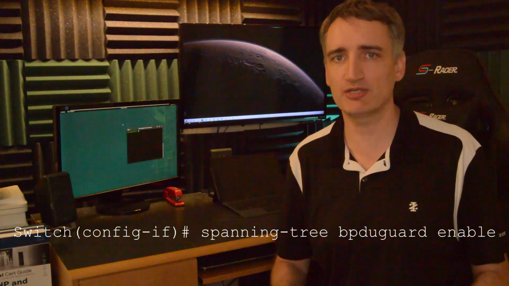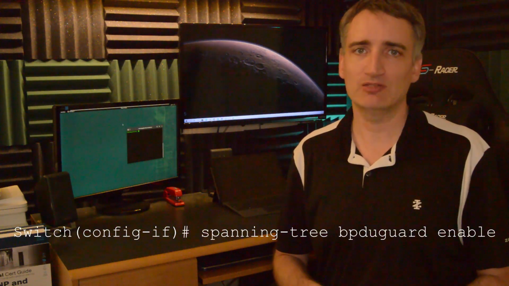Now, there is also a little insurance you can use when you are running port fast on an interface, and that is called BPDU guard. You deploy that using spanning tree bpduguard. What BPDU guard does is you are basically telling the switch, hey, I know right now there's not a switch on the other end of that, but just in case, maybe in the future some junior network admin decides, hey, I'm going to switch out the interface here and hook up a switch to this port.